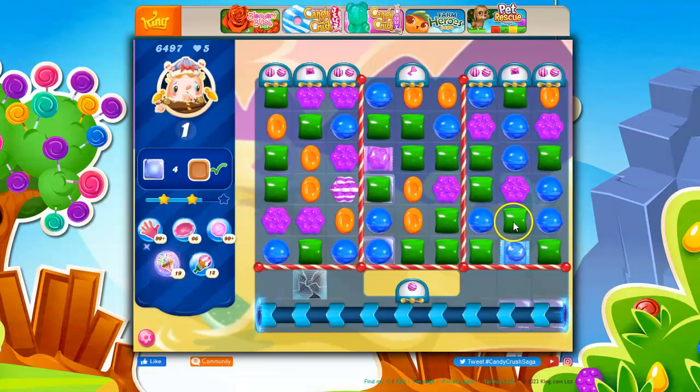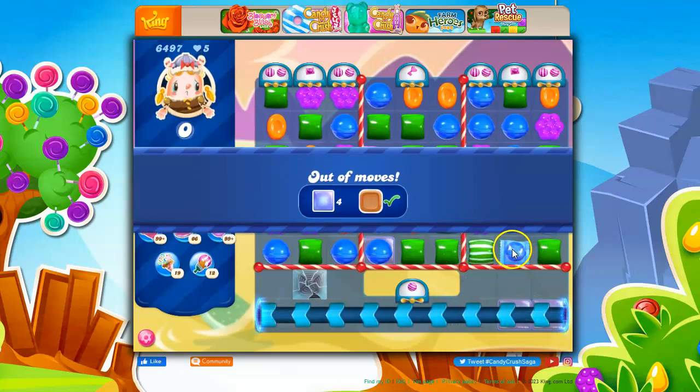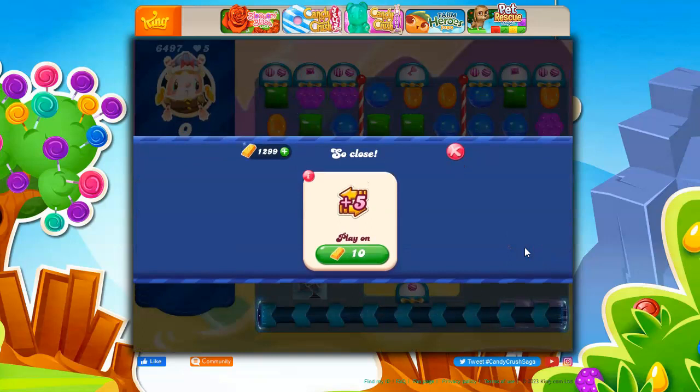Oh, look at this, though. I'm going to do... Oh, I don't know why I thought that blue was going to take off and hit the green stripe. Anyway, I got very close on that first run. I may have had a little bit of luck.